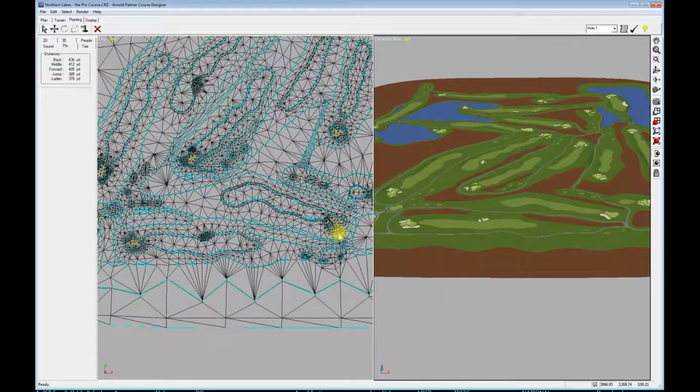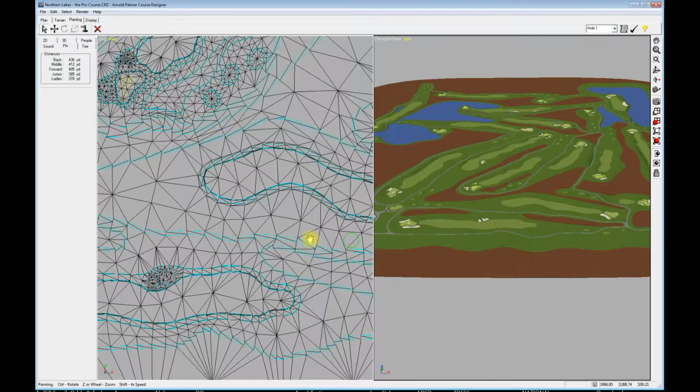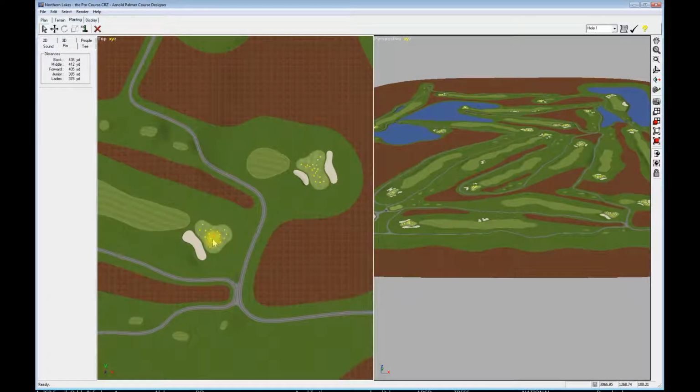Now if you look really close, you'll see a red dot in the middle of this one. That indicates the center of green for green 1. I know we're on green 1 because by default you come to green 1 at start. So it says we're on hole 1, so the red dot is lit on hole 1.